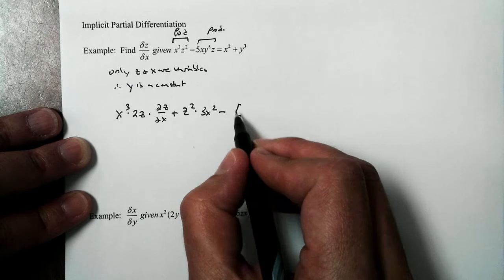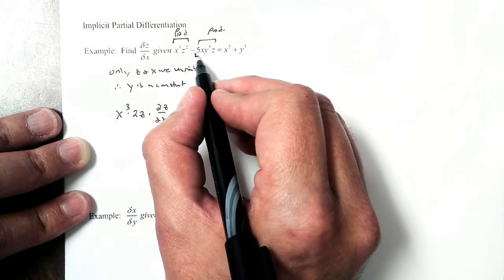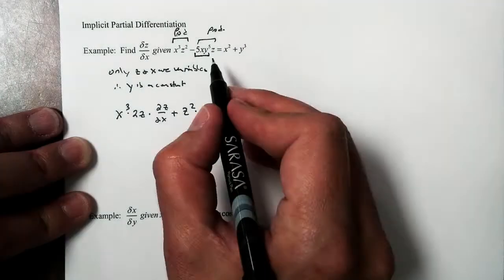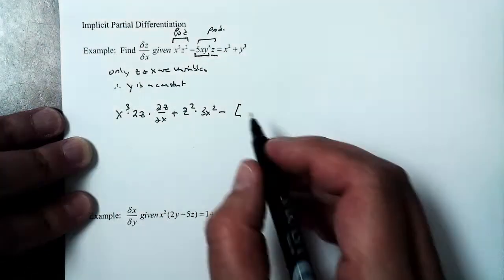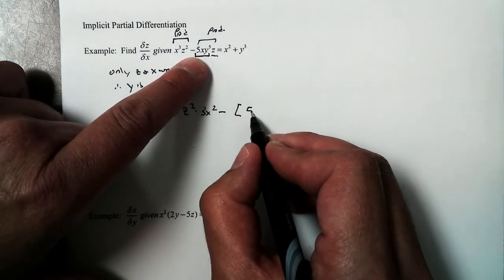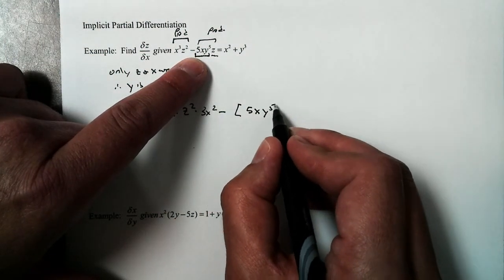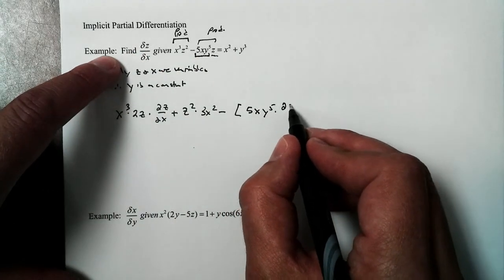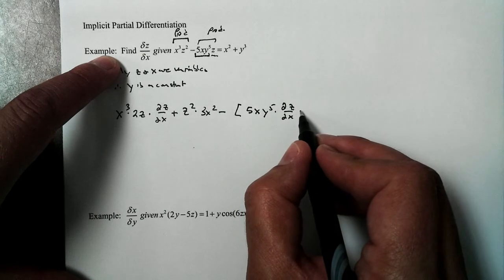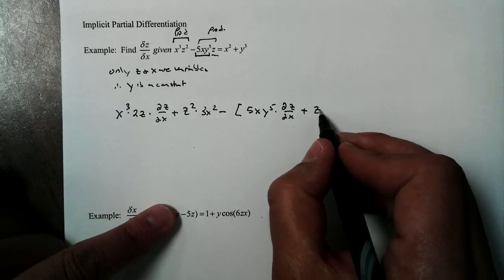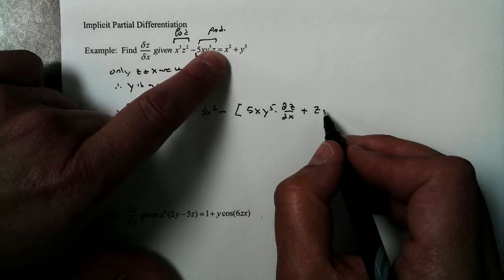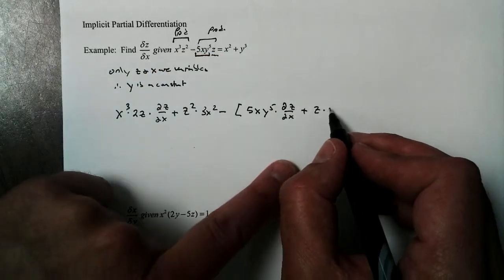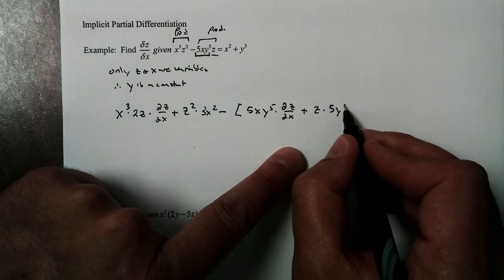Minus our product rule here. Now I'm going to keep the y, because my y is constant with the 5x, and I'll just keep my z independent there. So when I take the derivative, I'm going to get the first, 5x y to the fifth, times the derivative of z with respect to x, which is my partial z with respect to x, plus the second, which is z, times the derivative of the first. Be careful, that's my variable. So the derivative of 5x y to the fifth would just be 5y to the fifth.